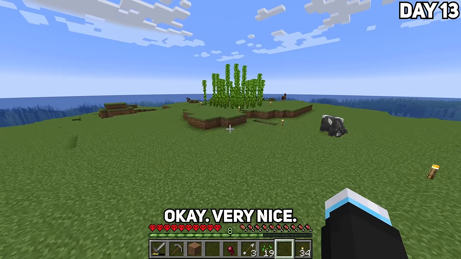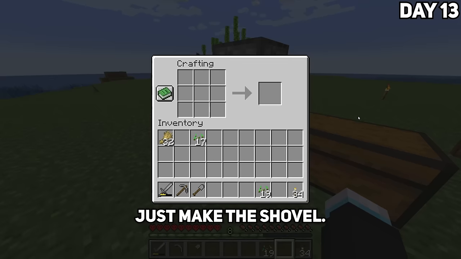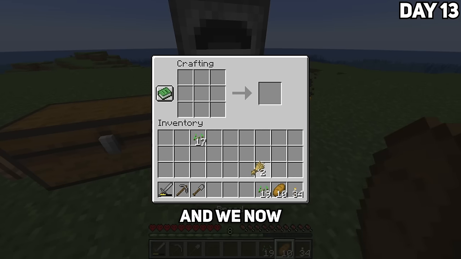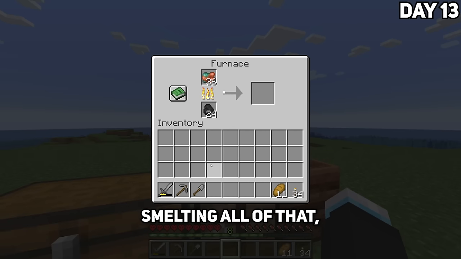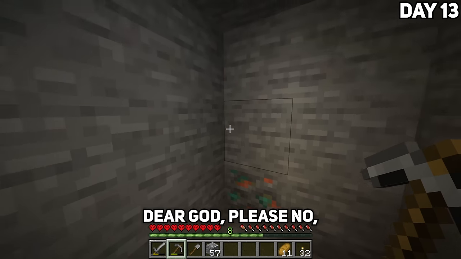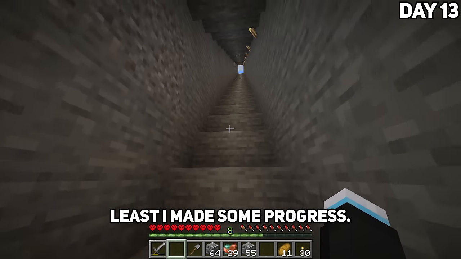Whew, okay, very nice. So yeah, love you, Enderman, but please don't redecorate my island. And you know what? We might as well just make the shovel. We are going to be doing a whole lot of redecorating around the island, and we now have 10 bread, so at least we're not struggling too hard. Oh, I guess we might as well just start smelting all of that, and then let's just go right back down into the mines. Oh dear God, please no! Not more copper, please! Oh man, okay, well, at least we made some progress.